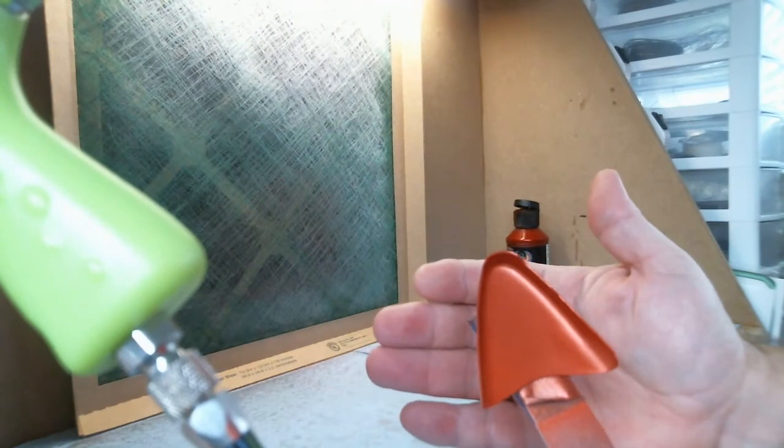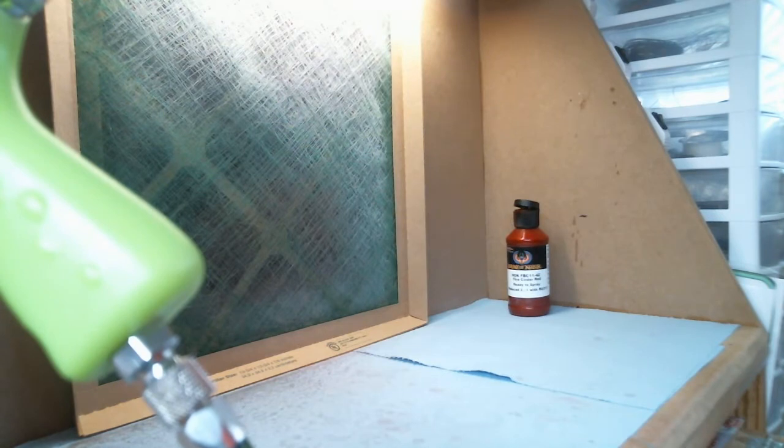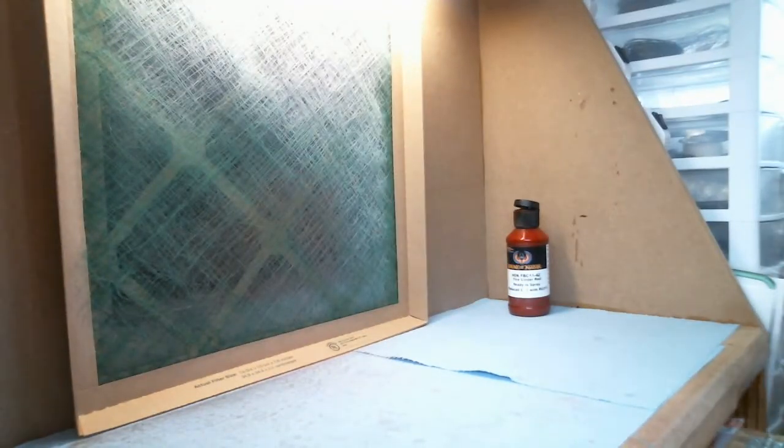So you can see the other side of the hood. Looks good, so that will be dry by the time we're done with the car. Then I'll unstick this, put it back on the stick again, and paint the top side. So I just grab the car here, pull it out, grab a hold of it, and unstick it here.